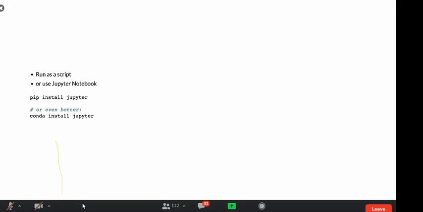Now that you all should have Python installed, either from your system or Conda, functionality-wise, it doesn't matter really for this presentation. You will be able to follow using either of these. To follow this presentation and the following ones, you can either just write a script in your favorite editor and run it in the command line, or if you prefer, you can use Jupyter Notebooks. If you've never heard of Jupyter Notebook, basically it's a browser-based environment which allows for executing Python scripts, but not only, it also supports some other languages.